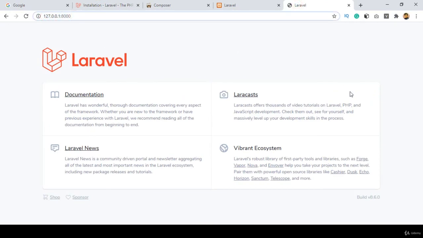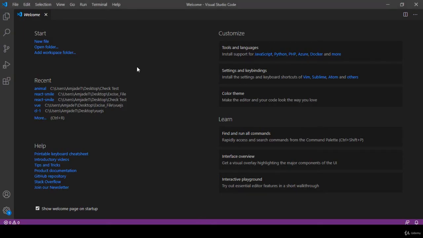So friend, right now I hope it's very clear to you how to install Laravel and how to create a project with Laravel. Right now we are using the latest version, Laravel 8. Now I want to take this project into our editor. So right now I want to use the Visual Studio Code editor.